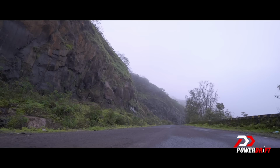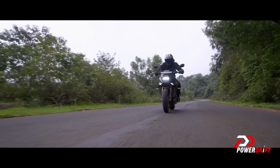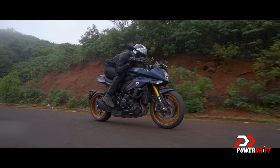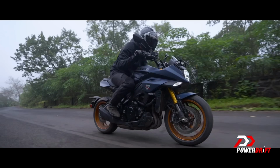This is where there is meaning to the word Katana. Lethal, swift, and terrifying. It's scary how effortlessly it pulls away. In spite of being an inline four, where traditional engines make you clench your cheeks at the top end of the rev spectrum, the Katana gives you that feeling all throughout. Even in the lowest setting, the Katana feels so manic, it makes one question: how can you possibly enjoy all of this every day? How can you come to terms with how this feels?